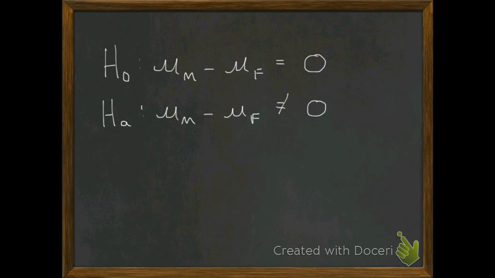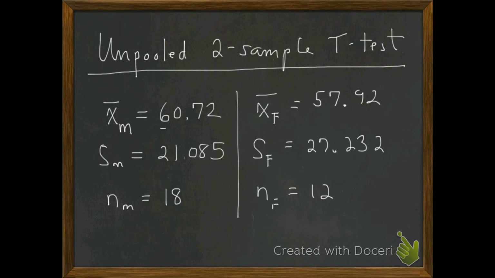And guys, let me show you a little trick. At this level, negative numbers are not a major ordeal. But I like to keep my difference positive. So after I run the descriptive statistics, I see that the sample mean for males is bigger than the sample mean for females. This keeps the difference positive. It's not a major deal, but I think it makes it a little bit easier to interpret things, especially the confidence intervals. You don't have to do that, but it's just a little trick that I do.